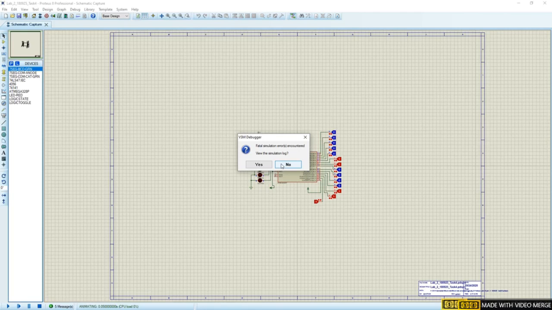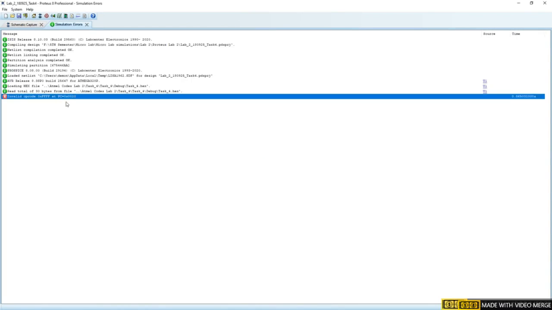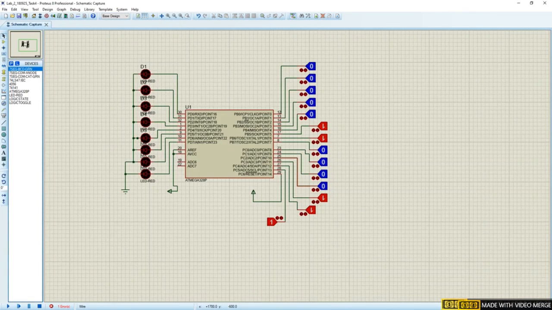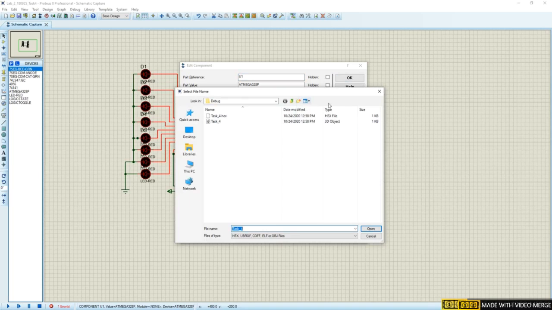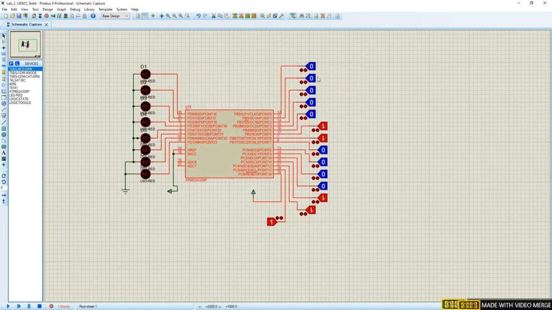Now you can see that this simulation is not working. It will just give some opcode error, and I don't know how to resolve it. I did search on the internet, sir, but there was no solution. So I guess there is some bug in my Proteus, due to which this simulation is not working. But I did write the code, and as you saw the simulation on Atmel Studio, it is working on Atmel Studio, but it's not working on Proteus due to some bug, because it's an 8.10 variant of Proteus and it's not too stable.